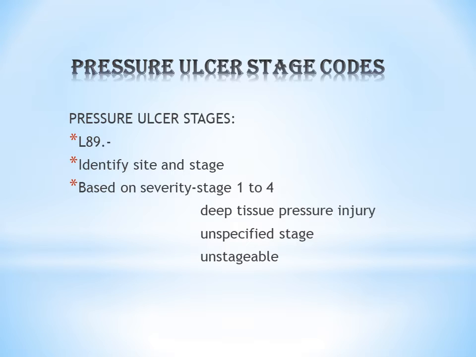So what is pressure ulcer? Pressure ulcer can also be called a bed sore or decubitus ulcer. It is nothing but the ulcer or wound which is created when a patient is bedridden for a long time, due to the pressure between the skin and the bed. The wound that occurs is called pressure ulcer. It is also known as bed sore. So the code for pressure ulcer is L89.